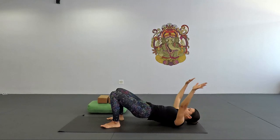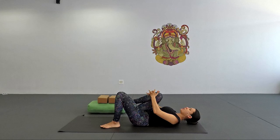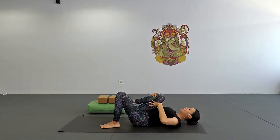Next, exhale, slowly lower yourself all the way to the floor. Pull your right knee to the chest, take a few breaths. As you're pulling your knee to the chest, you feel how your lower back is now completely pressing into the floor. Send a few breaths into your right side, into the right side of your back.